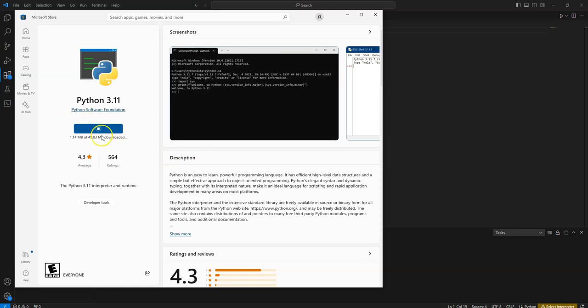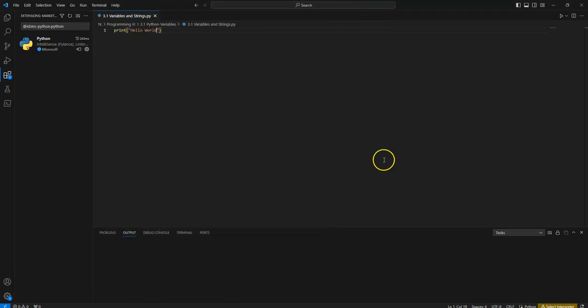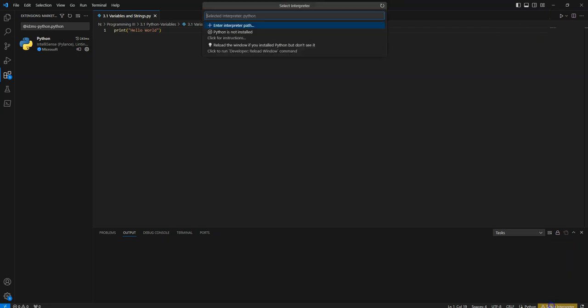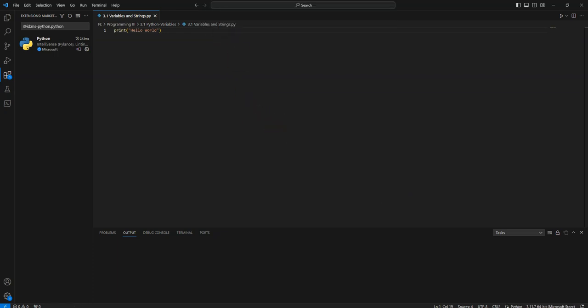Of course, it's just going to take a second for this to download. Once it's downloaded, we should be able to use this in our program. Again, it doesn't take very long here. You can see it's zipping right along. All right, so that is done. So I'm just going to minimize that. And if we try to run this again, you can see it's still got that warning down here, interpreter. So now when I click on that warning, you can see it says Python 3.11. So now I can click on that. That warning's gone away. I can now run my program. And you can see it now says hello world. Awesome. So that has worked.